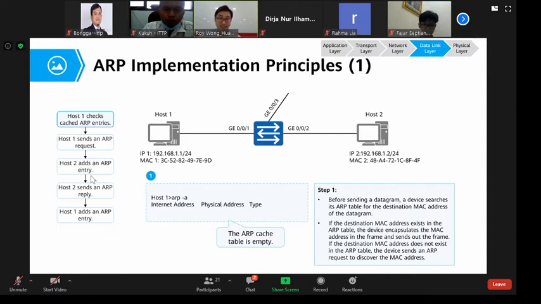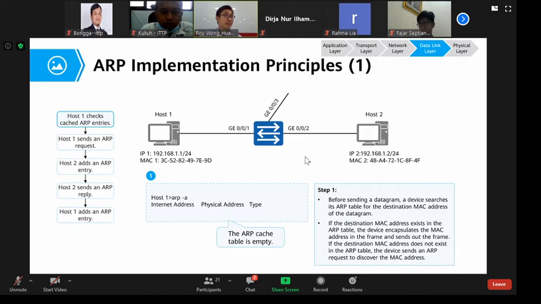Dia akan pergi cari. Okay, oh, so you sekarang cari saya. Okay, I'm the person you looking for. Okay, you are looking for me. I'm going to reply to you. Okay, I reply with my MAC address. So now, host 1 will get the MAC address from the host 2. This one will be doing automatic. Okay, you tak perlu buat apa-apa. You buat ping saja kan. Semua network pun sudah tahu apa you buat sekarang. Okay, dia pun boleh dapat you punya informations.